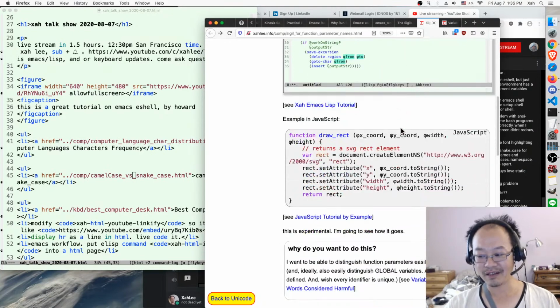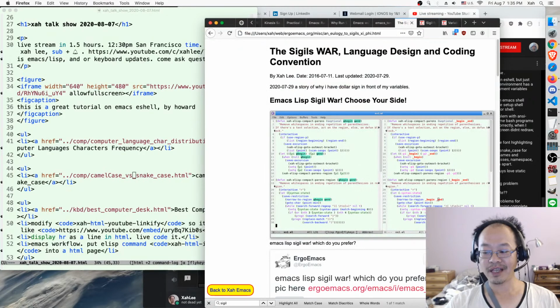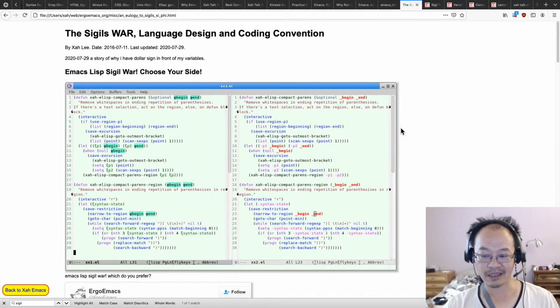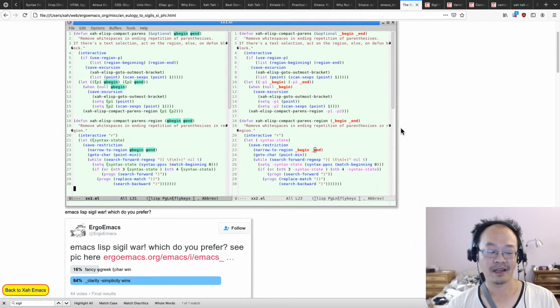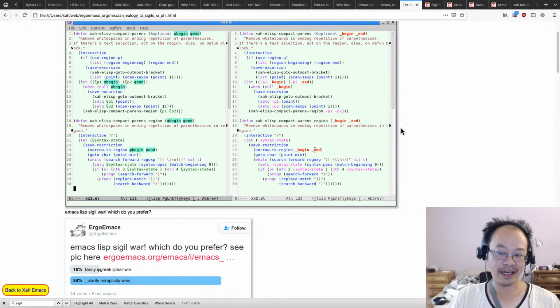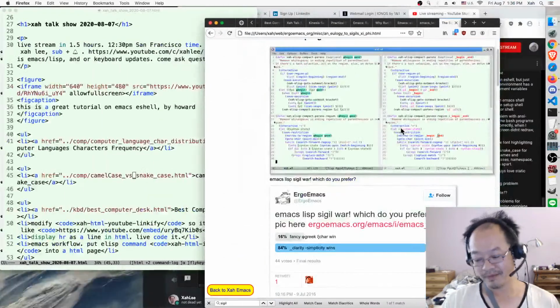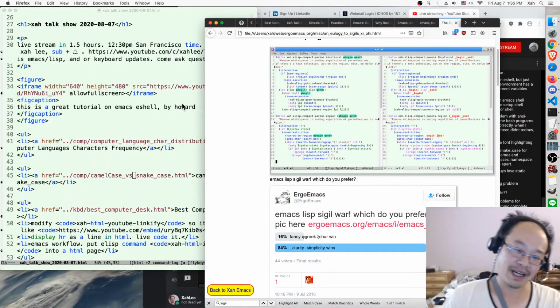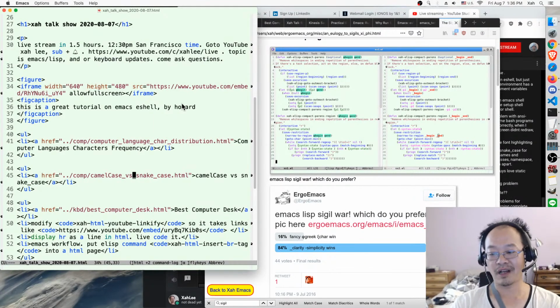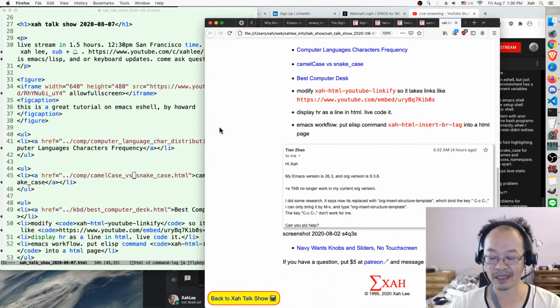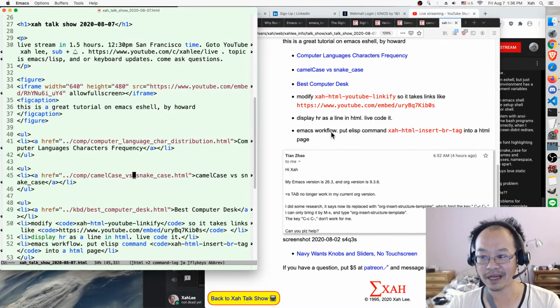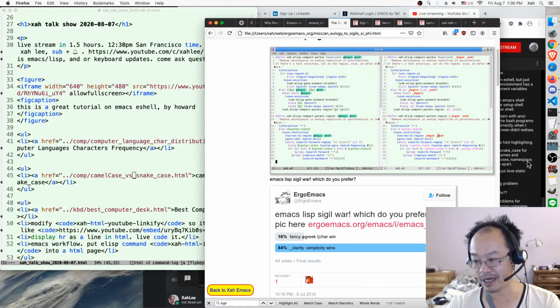Then there's a question which ASCII character I want to use. If you use ASCII characters for sigil, then there's another set of problems, because, for example, right now I'm using $ sign. Then people will have a question, oh, is that part of Emacs Lisp? Because, for example, in Perl, in PHP, in Ruby, they all use $ sign, as a convention. So then when people new to Emacs Lisp, they'll think, okay, you have to use $ sign, which is not true. There's still explanation to do, right? So it's a question, are you going to use sigil or not? Right now I'm still using sigils because I think it's a good thing. But anyway, that's a digression about sigils, which is a very interesting topic, by the way.